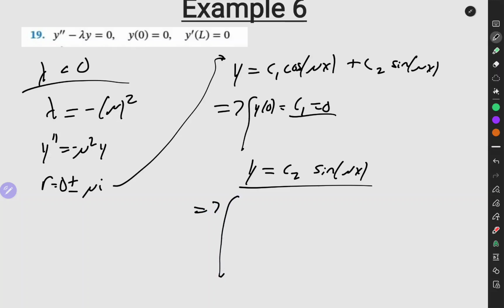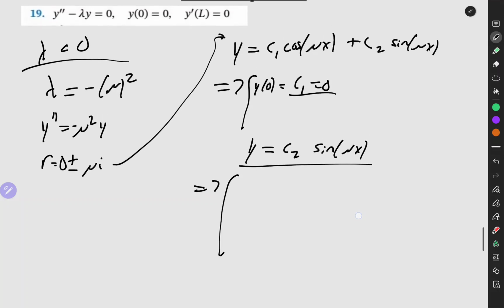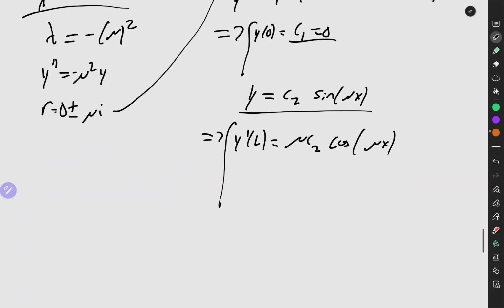And then we also have... now, I'm going to be honest with you. This is going to be a very short example because we're going to use our knowledge that we've learned over the last 5 examples to do this one. So we get to here. We do the second one. Oh, wait a minute. No. Nope. We're good. This be cosine. As you can see from this one here, mu can be 0. However, that is non-trivial.